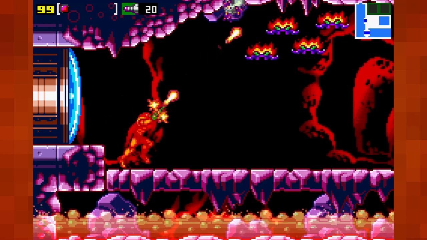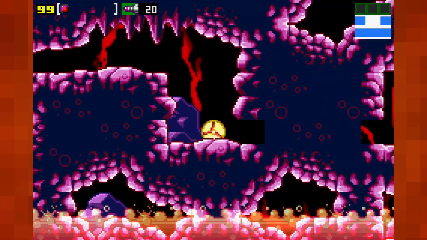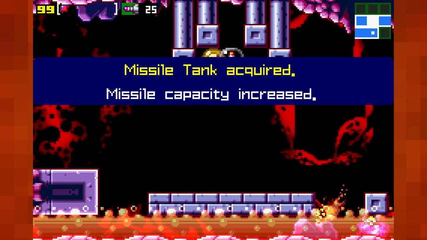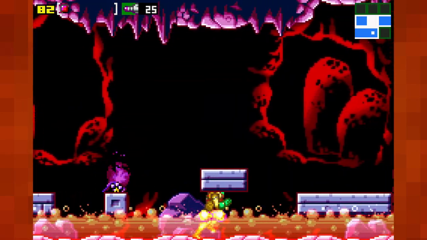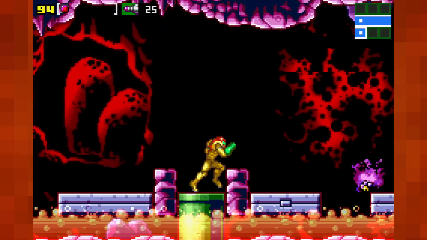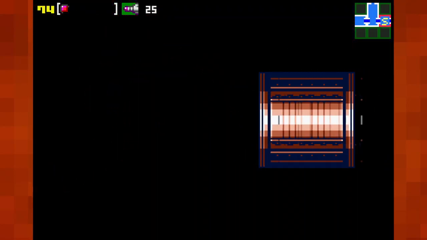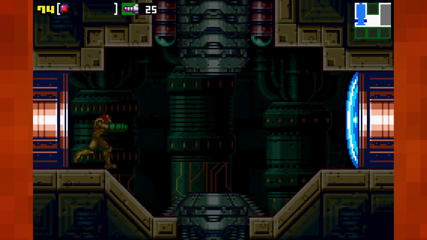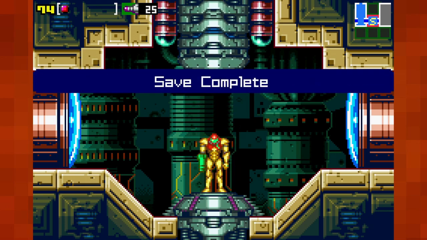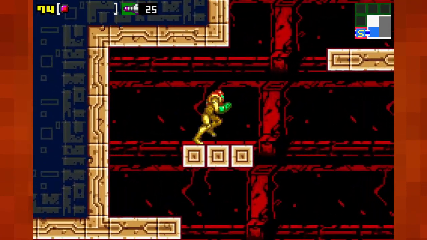Oh wait, I can collect the other thing now that I have the power grip. Gonna take me a while to remember how Metroidvanias work. Mine. I'm fine. We're fine. See? Perfectly okay. Oh. Ow. Ow. Well. Let's go collect our doodad up there. Boom. Boom. And up we go.